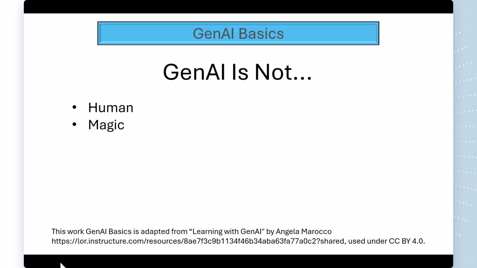GenAI is not magic. GenAI tools use mechanistic algorithms that generate responses to user-provided input using massive amounts of training data and powerful neural networks. They do so quickly and often quite accurately, and even at times seemingly with a voice, but that doesn't mean their output is not mechanical.